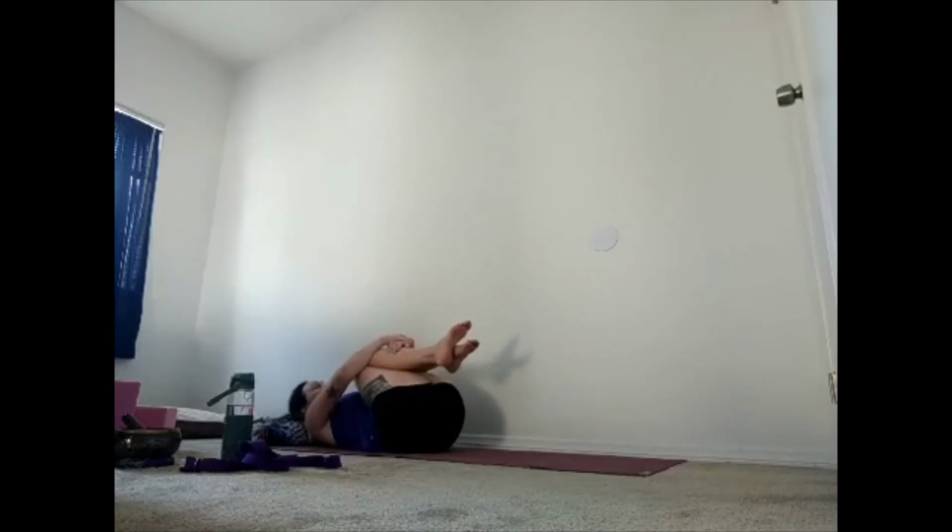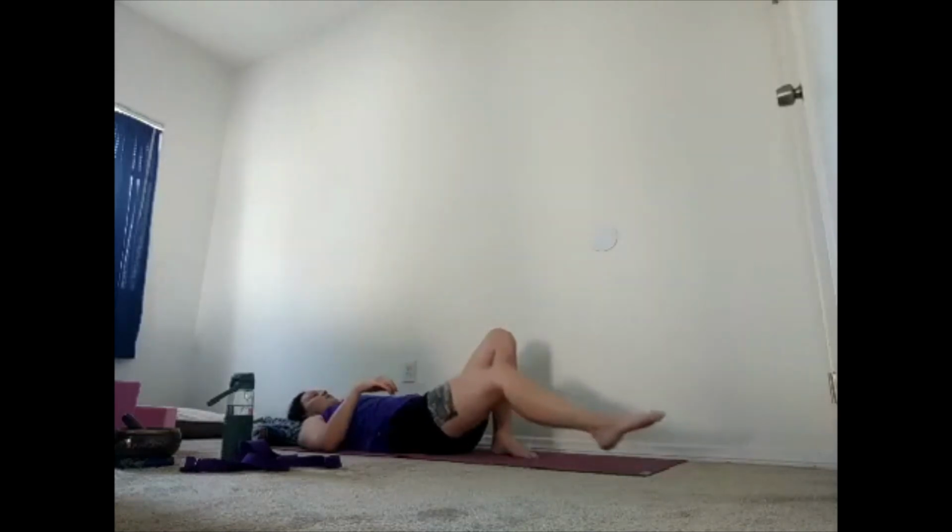Once you return to center after that final round, hug your knees towards your chest one more time. Give yourself a squeeze, curl into a little yogi ball. And then release. Extend your legs out long. Let your feet fall away from each other. Rest your arms beside you, palms up. Allow your breath to return to normal.